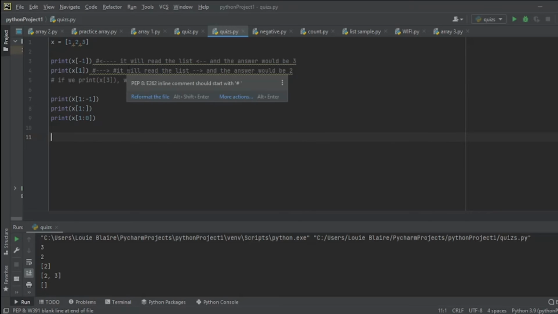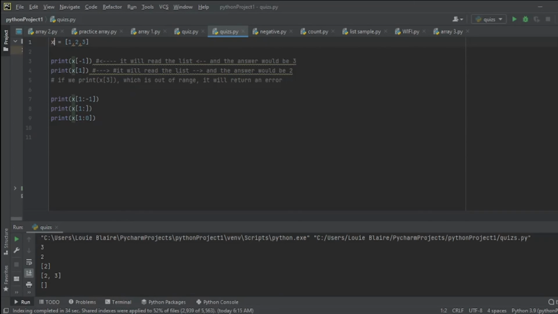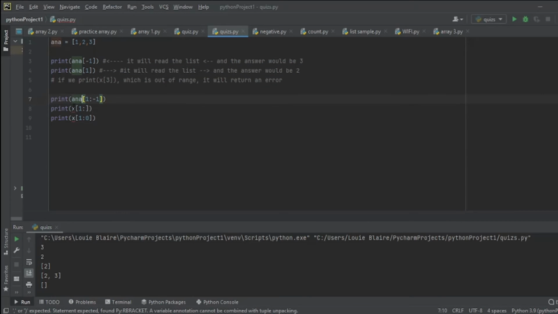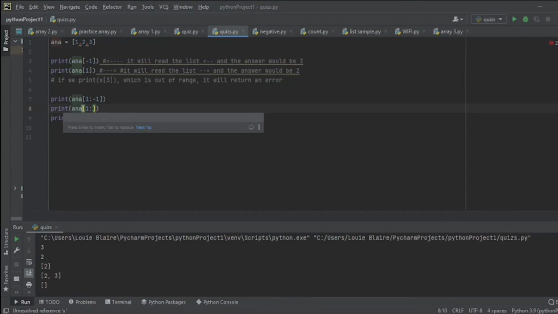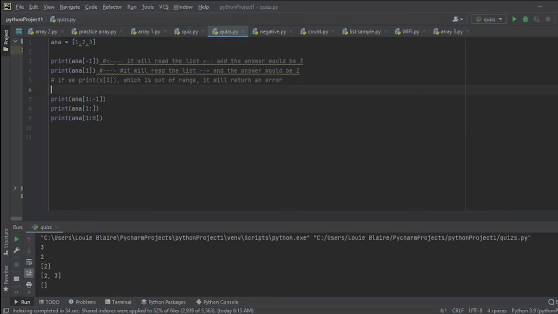So, ito class na i-type ko na. So, meron ako ditong variable na x. So, kahit anong pangalan ng variable, okay lang din. Kahit gawin nyo siyang Ana. Basta make sure na pagtatawagin nyo, the rest nung variable ay ganun din yung ipapalit nyo. Like, Ana na yung pangalan ng variable natin. So, palitan natin si x ng Ana. Ayan. So, ito class, makikita nyo, nag-insert na ako ng comment dito.